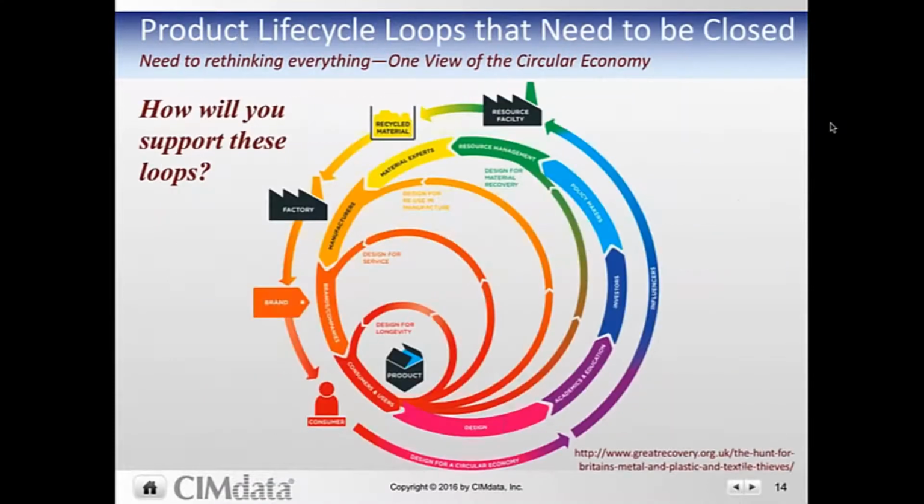And if you look at some of the philosophies that are emerging, like the circular economy. This is a slide that is one view of the circular economy where products could have multiple loops. Some products may be designed for longevity, others for service, others for manufacture. And there are all these loops of information that are coming around. Part of the product may be designed to be recycled. Part of the product may be designed to be refurbished. Part of the product may be designed to just be cleaned every so many cycles.